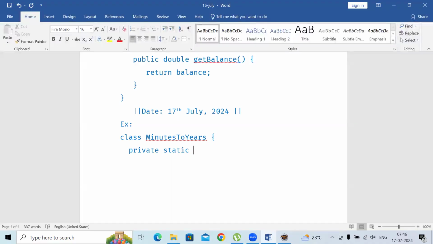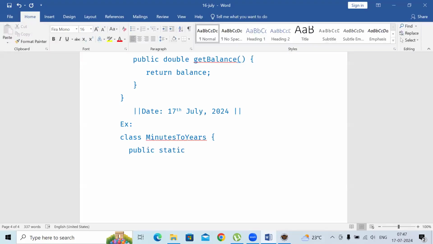Without creating an instance also, we can access that variable because it's a static variable. If you want to make that variable accessible only with an instance, even though it is a static variable, then you can make it a private variable. I hope you guys are catching my point, right? Yes. What I'm saying is, most of the time we use static variables as public.